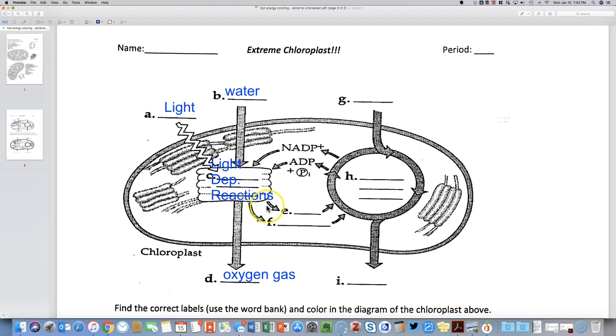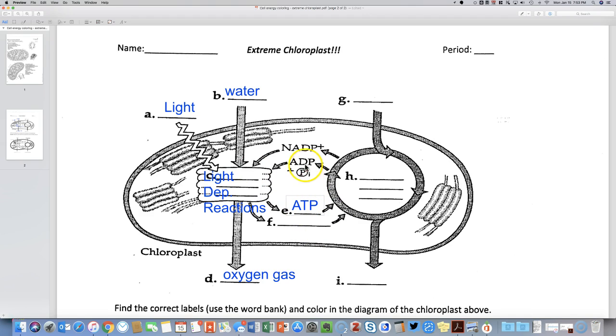And so when that happens, the energy in those electrons moves down these proteins called the electron transport chain within this thylakoid, and they pump protons into this space right here, and as they come out, that energy is used to make ATP. Makes a little bit of ATP. That energy turns ADP, the uncharged battery, and adds a phosphate in this little ATP synthase enzyme and makes ATP.